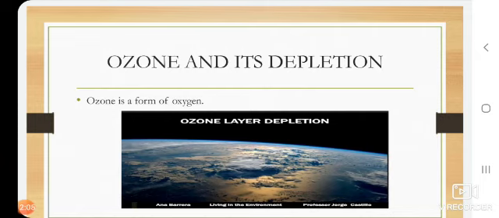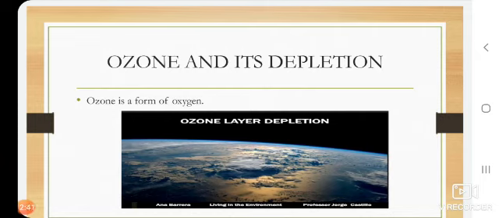Children, it protects the earth. Not only is it important, it is essential for life. Why? Because it protects the earth and its biosphere from the extra heat. But children, there is a danger of its depletion through harmful gases and an increase in the level of carbon dioxide in the lower atmosphere.